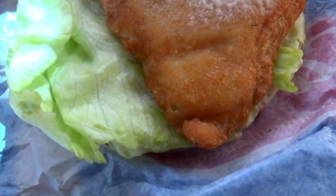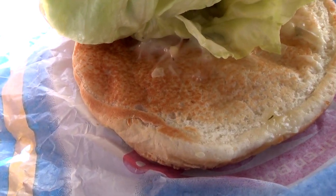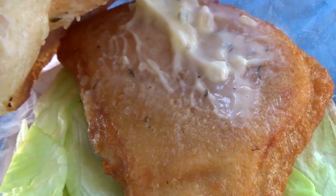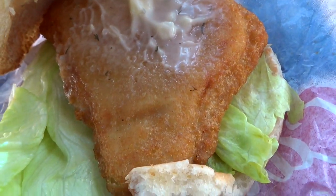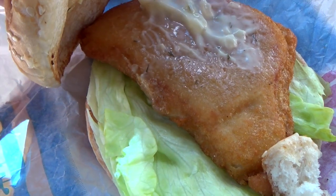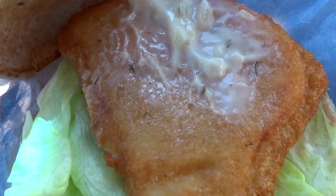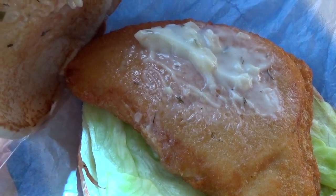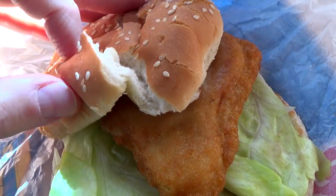A little bit of tartar sauce and, as you can see, I definitely left off the tomato — you're not gonna find that anywhere in my sandwiches. A little bit of lettuce in there, a little bit more tartar sauce underneath. The big deal with this one is that it's got the flavor of Seattle craft brewery Red Hook's Special Bitter Ale — a specially coated batter specific to that particular brewery, giving it a little bit of taste flair. It's definitely different compared to other fast-food restaurants doing the Old Bay flavoring, aside from the spicy sandwiches. I'm really digging the way the fillet looks on this sandwich. What you're looking at is a $3.99 sandwich, though price may vary a little compared to where you get this.